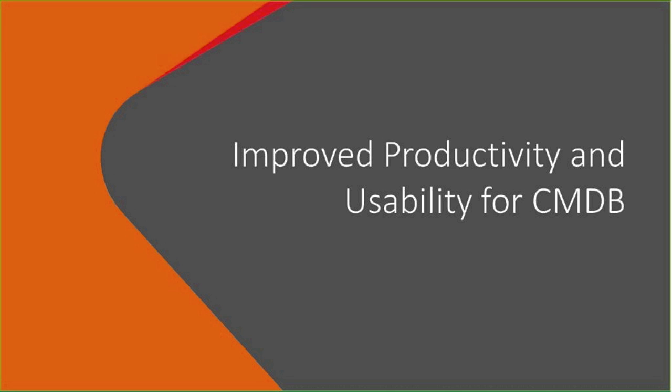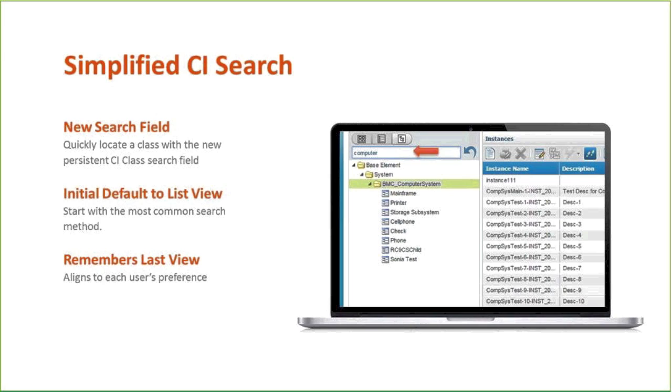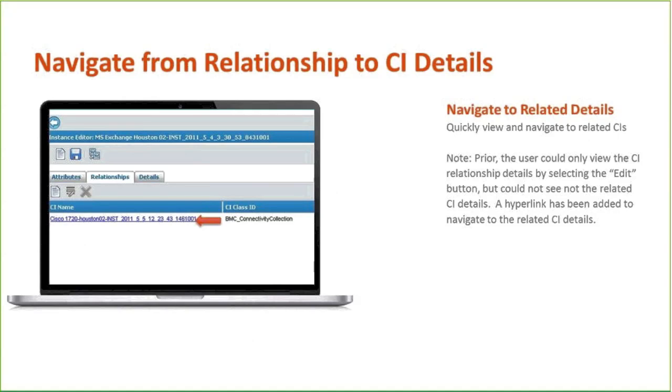They've also made some very good improvements around usability. We talked about how you can structure additional classes, renaming them, those things. But now, if you're in your CMDB, you can actually search for the class that you want to look at, and as you can see there, it brings it out into a view structure. So adding search is always a good thing, as opposed to having to scroll, open up the class, and find it. It just makes the maneuverability a little bit better as you go through that.